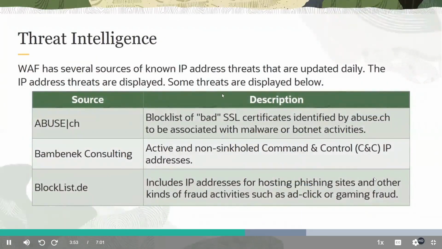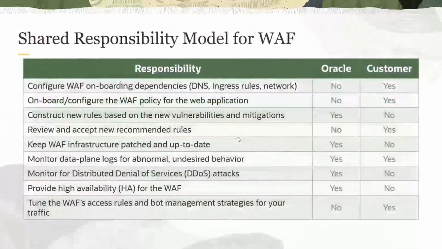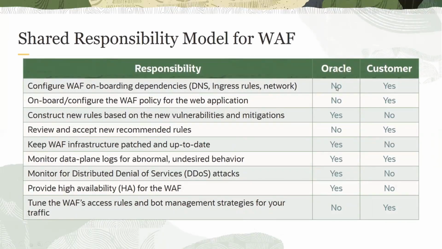The WAF has several sources of known threat IP addresses that you can use to gain intelligence from it. Now, the web application firewall is a shared responsibility model. Some actions are managed by Oracle and some are not. For example, you can configure your web application firewall dependencies, and that's done by you. This is the part that you manage.